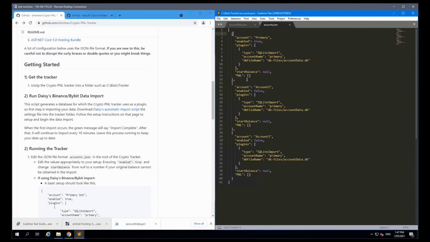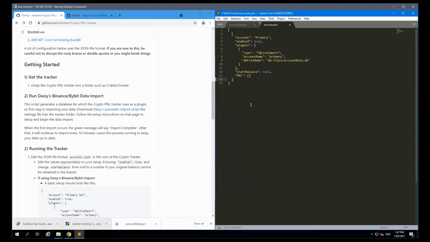So again, we're just working with one account. You might notice these square brackets here and then these squiggly brackets. I should say that these square brackets represent that you have a list of something. So there's a list of many here. Again, we're going to go from the comma, highlight down, delete those, and just make sure we have the one account configured in this example.